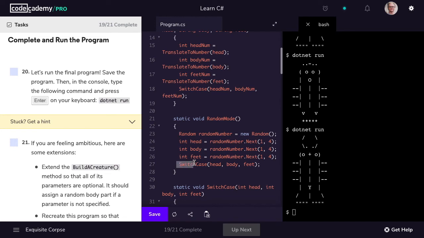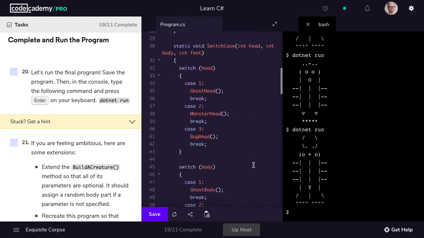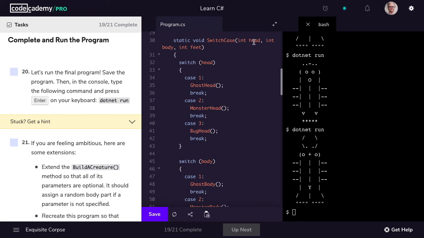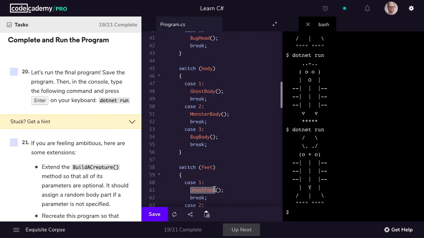Then we call our switch case method, and we pass in a value of 1, 2, or 3 for head, body, or feet. So in our switch case, we have a head with a value of 1, 2, or 3, a body with a value of 1, 2, or 3, and a feet with a value of 1, 2, or 3. And then we run the appropriate method based on the cases that match for head, body, and feet, creating our monsters.